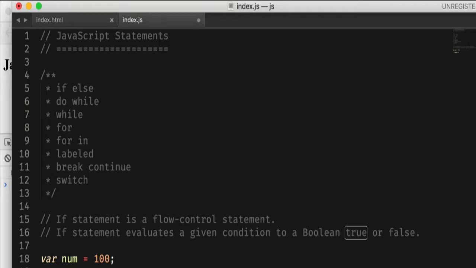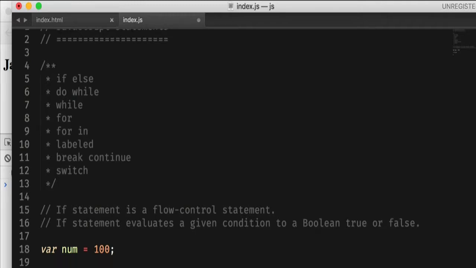Okay, so this is how we create an if statement. If, followed by the parenthesis, and within this parenthesis we're going to give a condition. JavaScript will evaluate this condition, whether it's true or false. If it is true, within these two curly braces we're going to return this statement. Okay, so within the scope of these two curly braces we can do alert. Let's do alert: yes, it is greater than num. Okay, so I haven't given the condition yet, so let's give the condition.